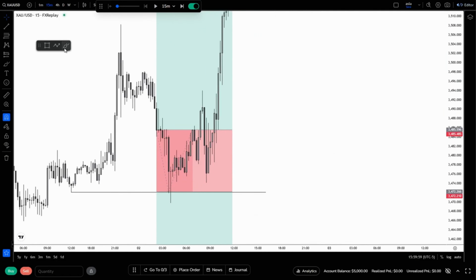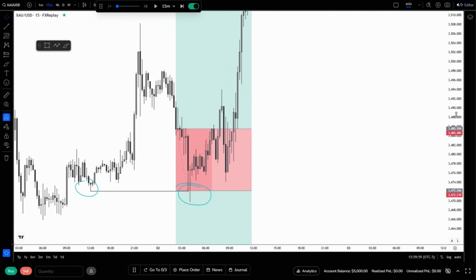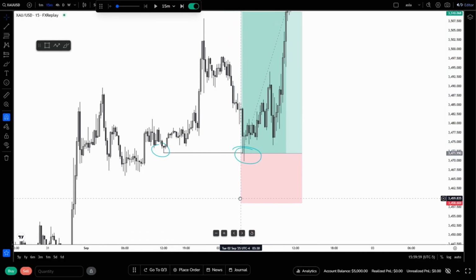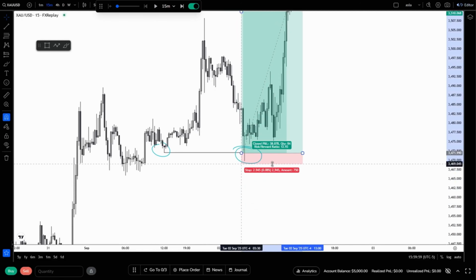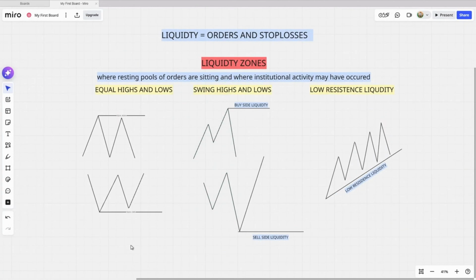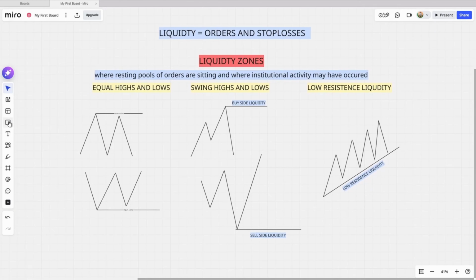Price dips below an obvious level, collects the liquidity resting there, and then uses that fuel to continue moving in the original direction. That's why learning to identify these areas is so important. If you don't understand where liquidity is resting, you'll often find yourself on the wrong side of the move, right before price takes off. Now, put very simply, liquidity is made up of pending buy orders, pending sell orders, and stop loss orders. So the next question becomes, how do you actually spot liquidity when you're trading?